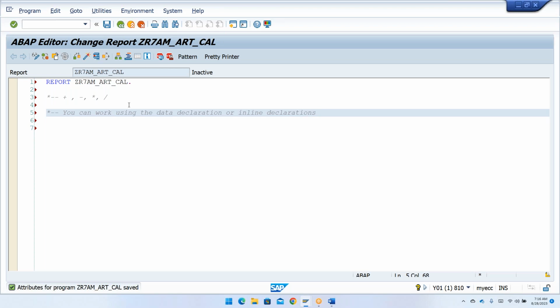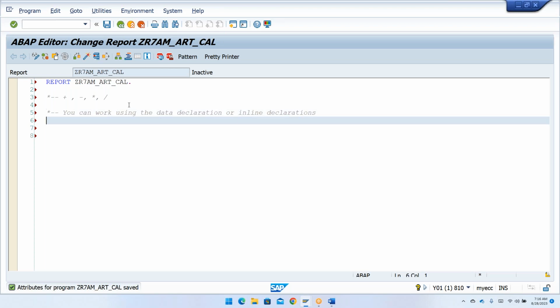inline declarations. Inline declarations, always remember, I told you this, it will always use the data type called variable char or character.